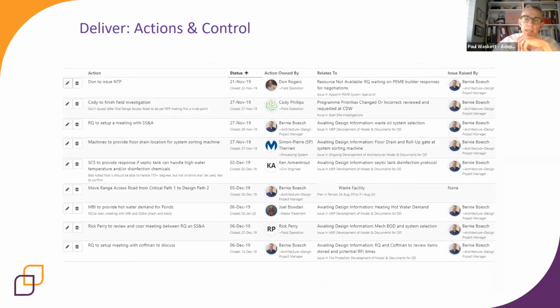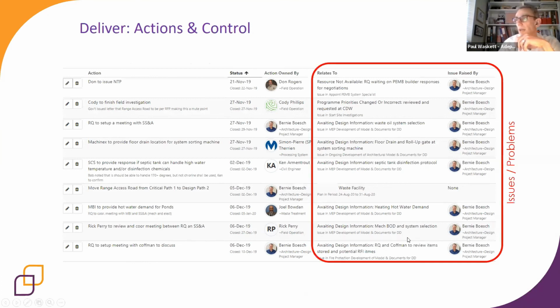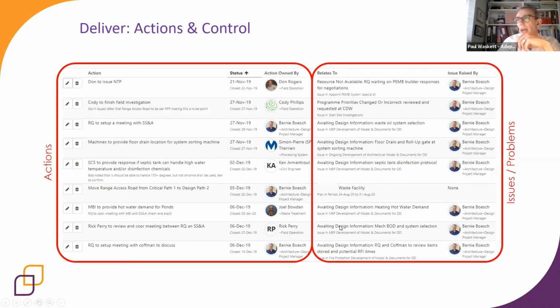The other thing that's happening is that the teams have been using Flow within their design team meetings to review the issues and problems that have been raised, and to identify the actions and work on closing out those actions. So by understanding the issues and the actions, who raised the issues, why the action needs to be undertaken, and what the timescale is for that action, we've seen a really positive impact on the behaviours of the team, and that's a direct result of having the system in place.